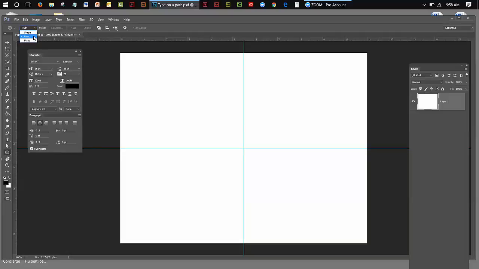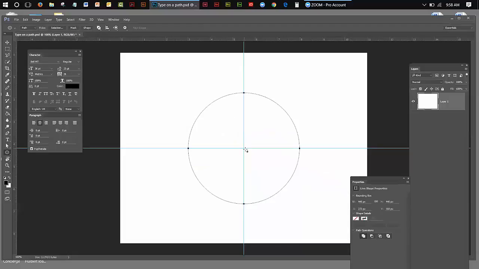If you want to put type on a path, make sure that whatever object you've got selected, in this case, I'm just going to make this simple and use the ellipse tool. It is going to be a path. I'm going to come out to the center of the stage. I'm going to click, and I'm going to hold the Shift key down and the Alt key, which will then draw that circle out from the center of my intersection where I placed my cursor. Now that's Shift and Alt or Option, depending upon whether you're on a Mac or PC. Just that simple. Now I have a circular path drawn.